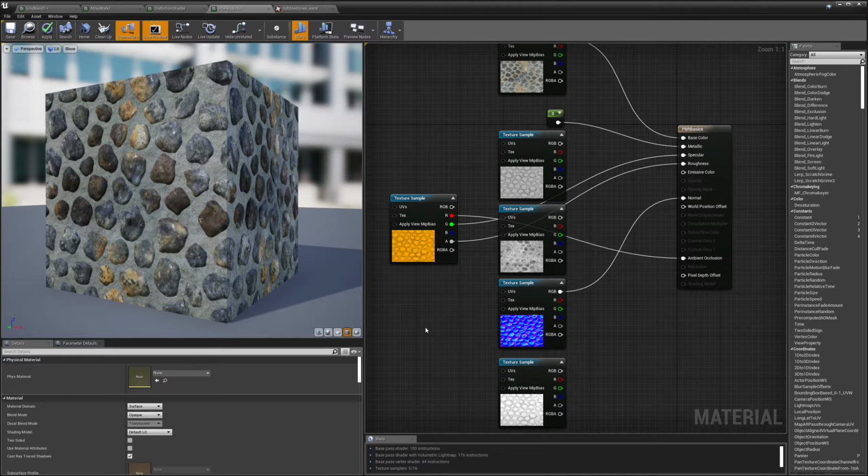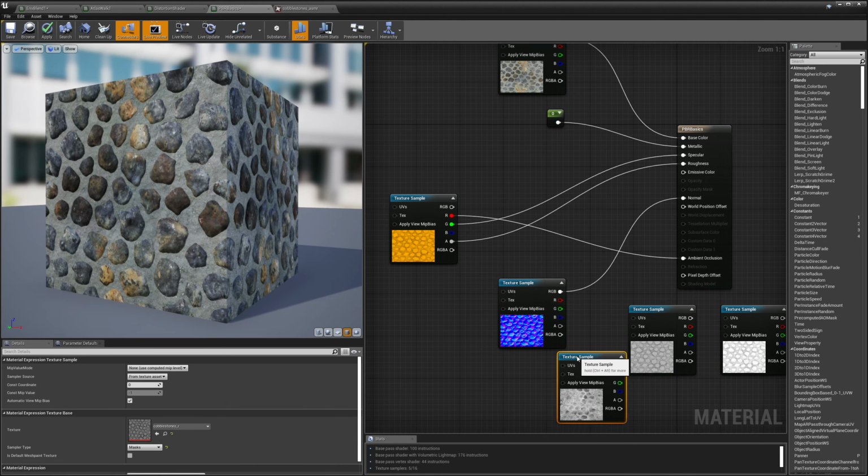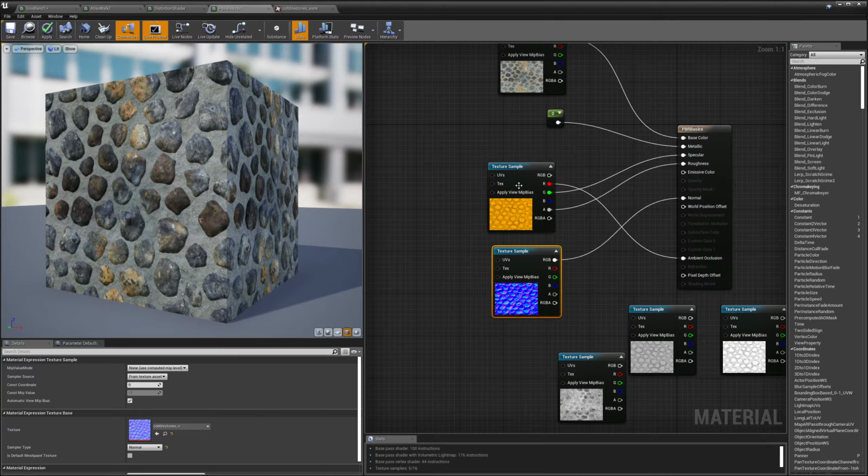And like I said, not all instructions are created equal. Texture reading instructions are the most expensive, and so if you can reduce texture samples, that's something that you should definitely do. So I've gotten rid of these 3 texture samples and replaced them with just 1. And if I actually were using metalness, I would be replacing 4 texture samples with 1. And that is an amazing optimization. You definitely want to pack textures together whenever you can. And we'll have some more videos in the future where I show some specific examples of shaders where you can do that.